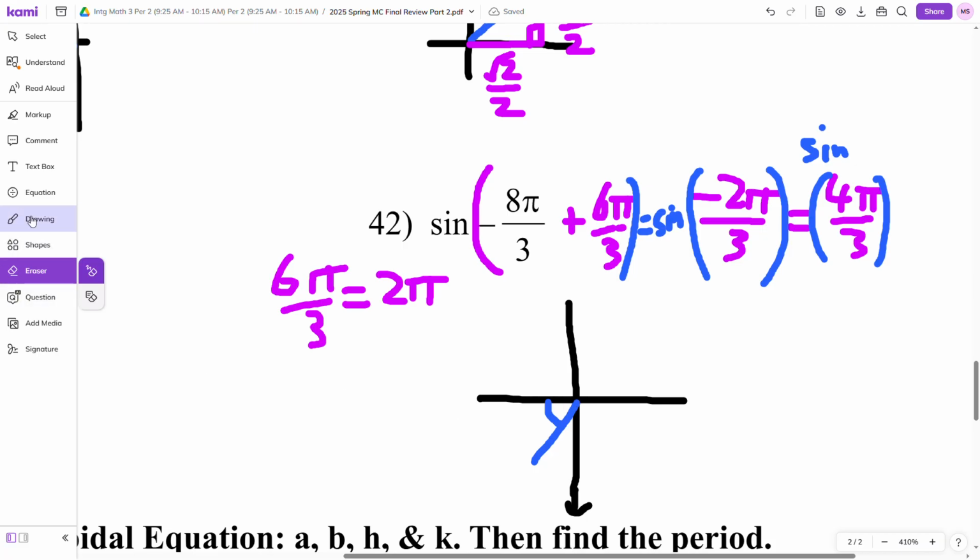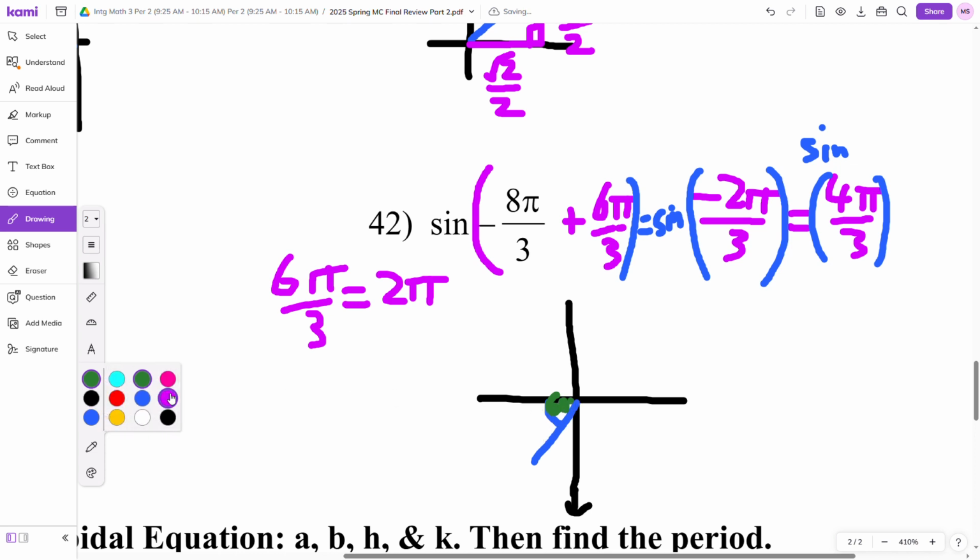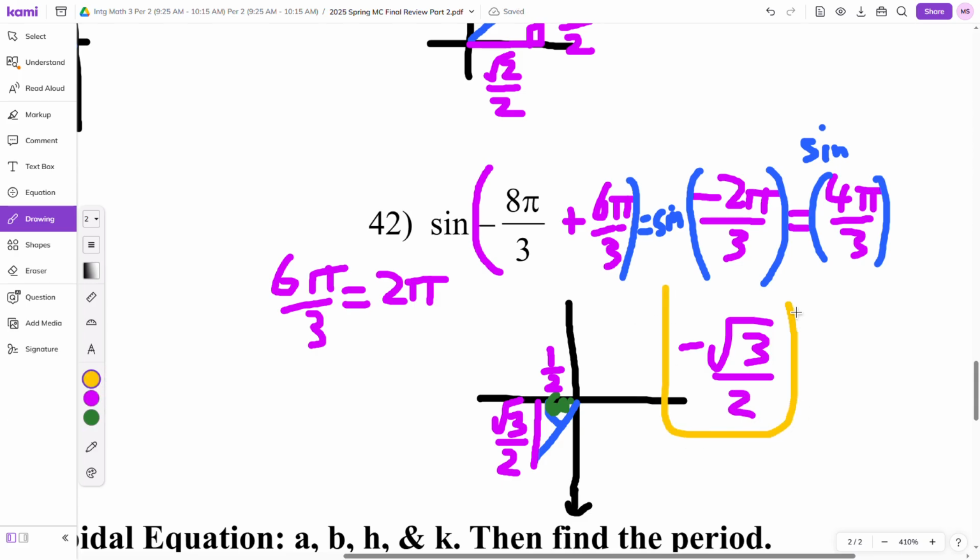So that means that this angle in here is 60. And that means for me that this angle down here is 30, which means that this is a half, and that this is root 3 over 2. But then just remember which quadrant we are in, and the y value here is negative root 3 over 2, because it goes down. And this is my answer. If that confuses you, just write down the unit circle and all the numbers.